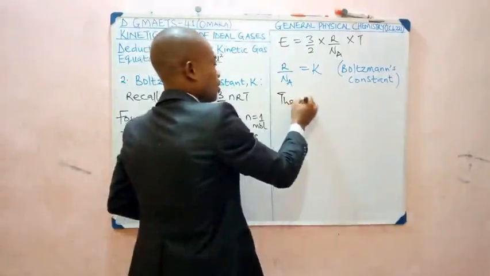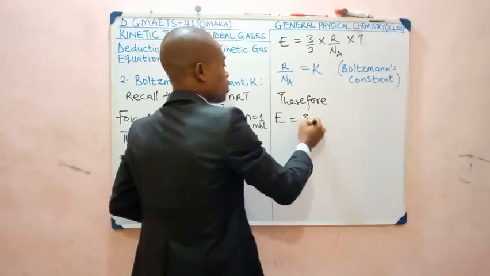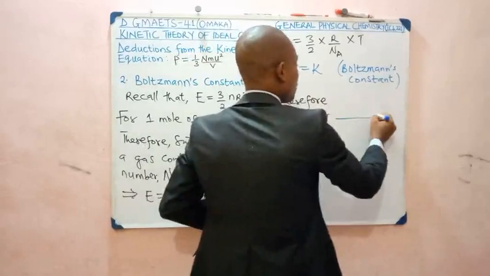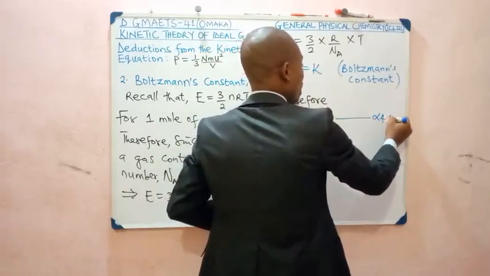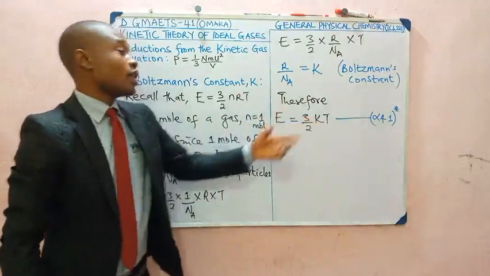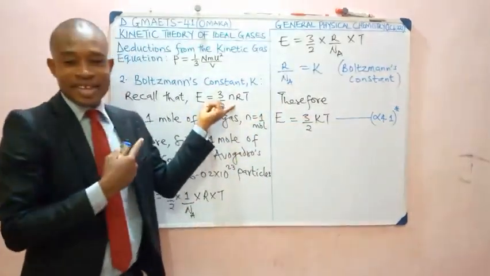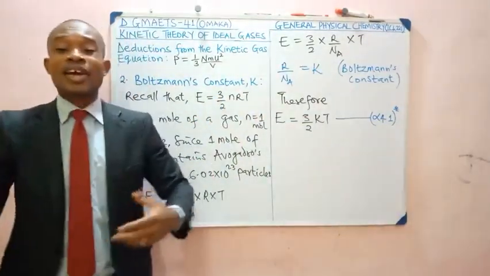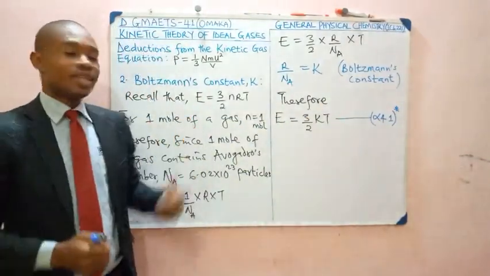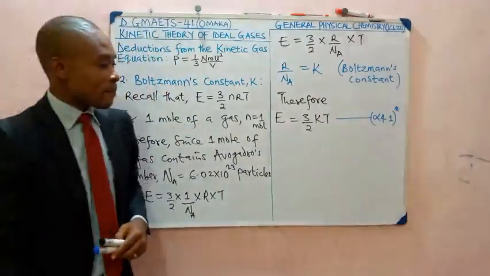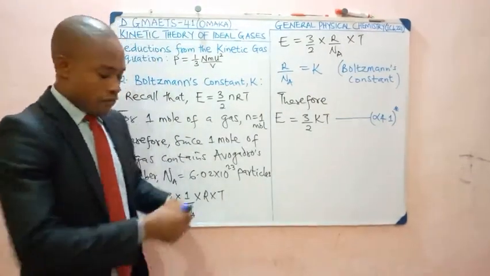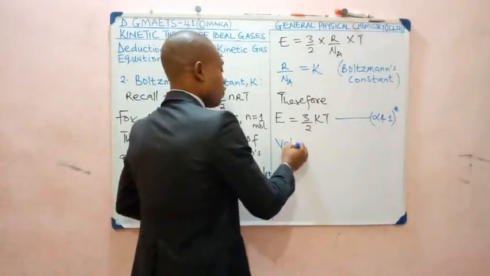The implication is the energy of translation will be 3/2 times kT. So take note of this equation. We're going to call this equation alpha 41 star. Don't mind what I'm using to label the equations, alright? The reason why I chose to call it alpha 41 star is because I remember I labeled this energy of translation E equal to 3/2 nRT as equation alpha 4 star. So I just put that one there to help us know that we got it from equation alpha 4 star. Alright, you can call it anything you want to call it. It doesn't concern anyone. Can we find out the value of Boltzmann's constant? Let's find out. Value of K.